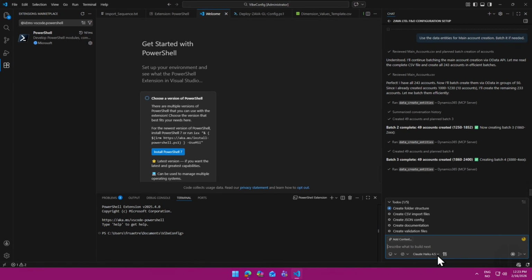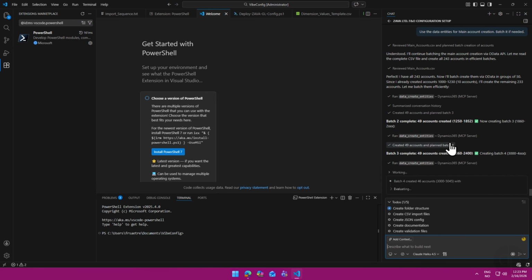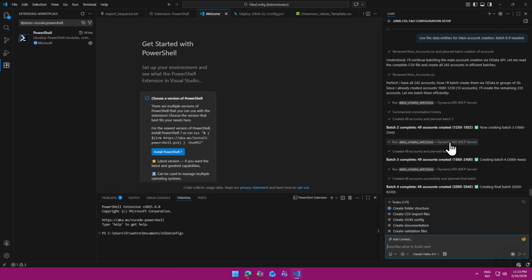I mean, you could probably use the data migration framework to do this, and you might want to do that just to get the accounts in. If you have templated companies, why spend time on this? Just use the DMF to get through, but then you can use this to do other things. Otherwise you kind of waste your chat messages on this. So we're at 14%. We should be able to build something cool here.